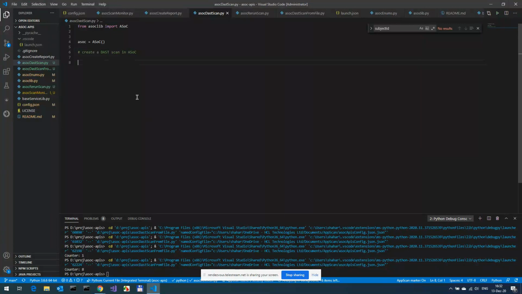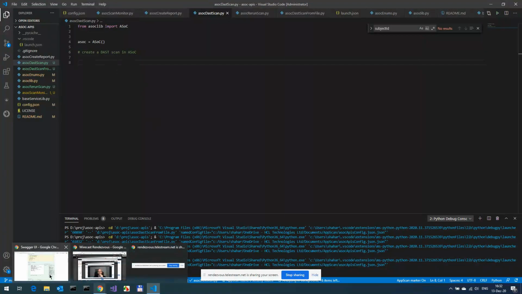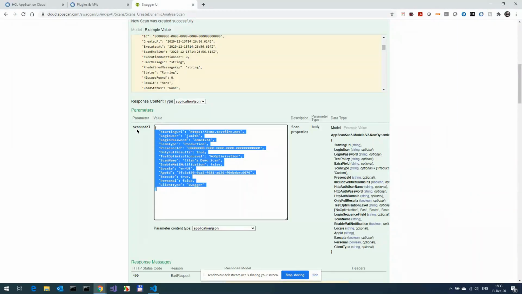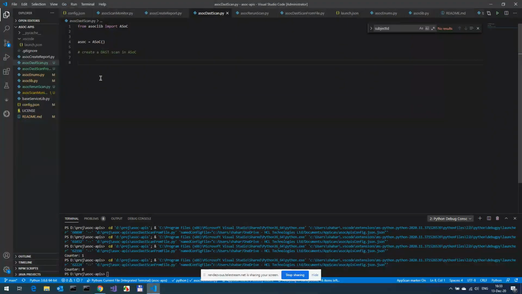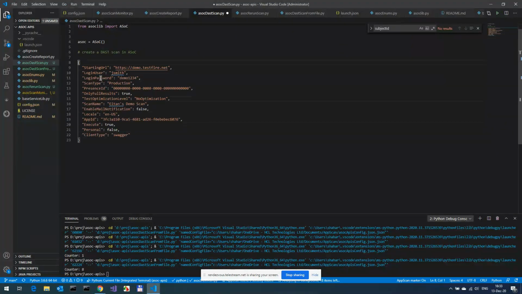So a lot of the authentication and renewing of the keys, all of that is taken care of. There's something that wraps the actual interaction with ASOC. So if we go here, and we just take this, this will be the model that I want to send. This is the information that I want to send.